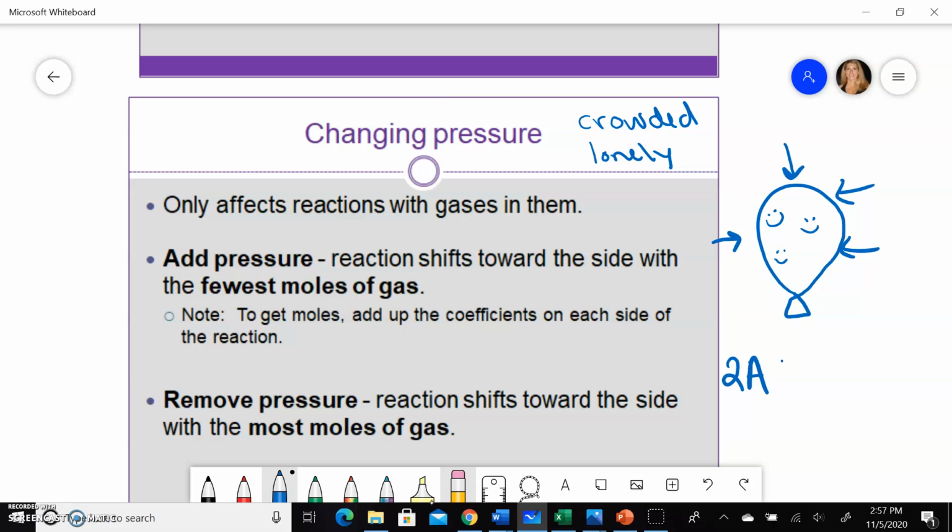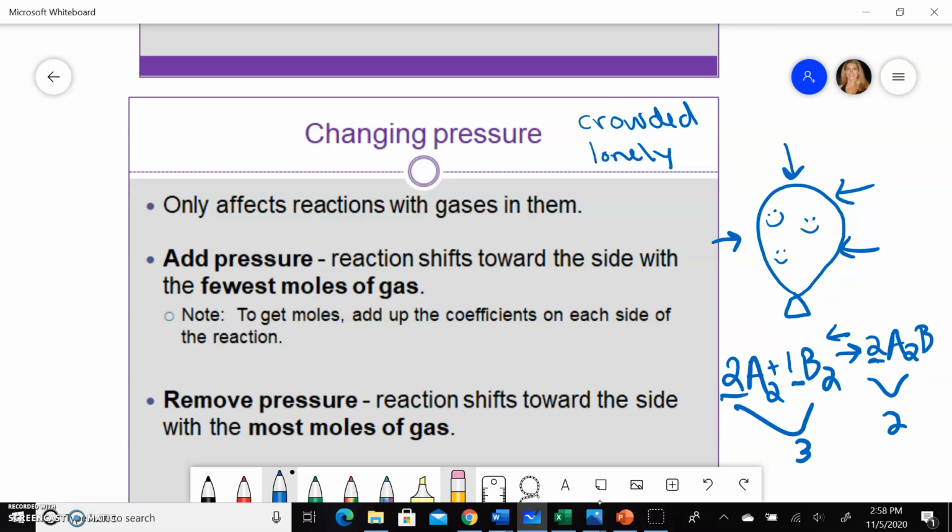And when I say fewer moles, I mean, let's say we have, okay, I think that's balanced. So here are our coefficients that are multiple ratios. We'll put a 1 here so you can see that 1. So we have 2 plus 1 is a total of 3 on the left. I'm adding up the coefficients, and then we have 2 over here.